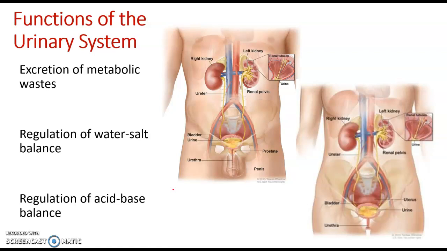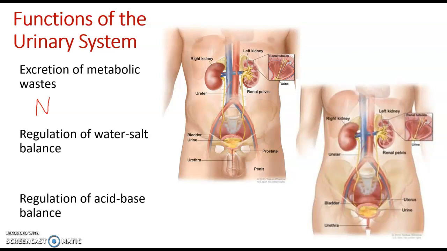The digestive system was getting rid of undigested food and the things we couldn't absorb through that process of digestion. The urinary system, though, specializes in the excretion of nitrogenous wastes, so wastes that are largely made of nitrogen, and also some excess ions that collect in the blood from some of the other body's processes. We'll see other examples of things that get lost in urine as well, but the big bulk of what the process of the formation of urine does is remove nitrogenous wastes from the body.